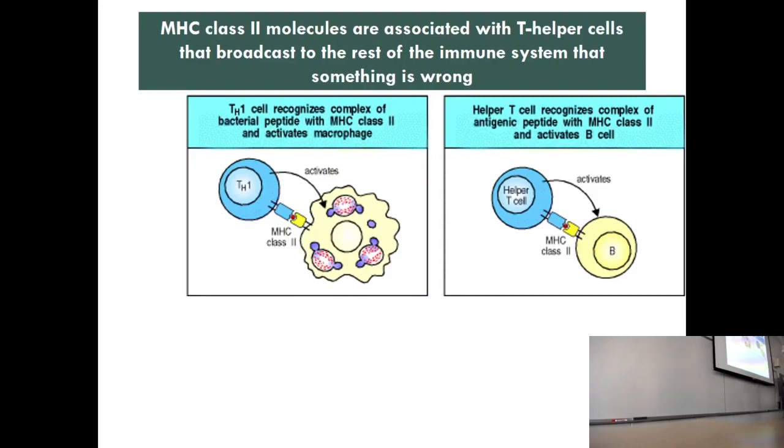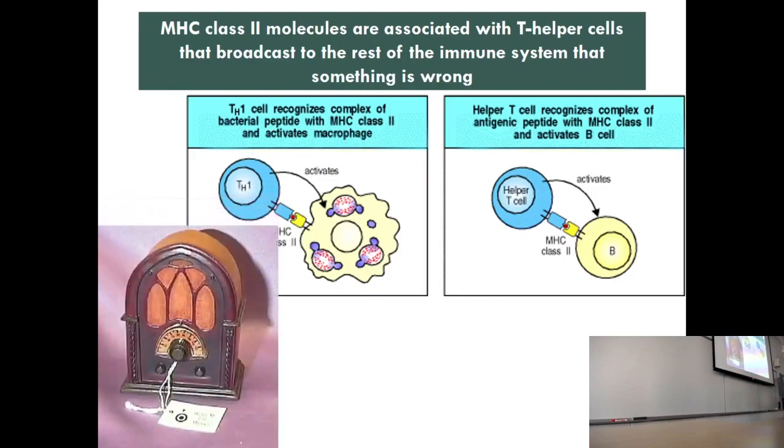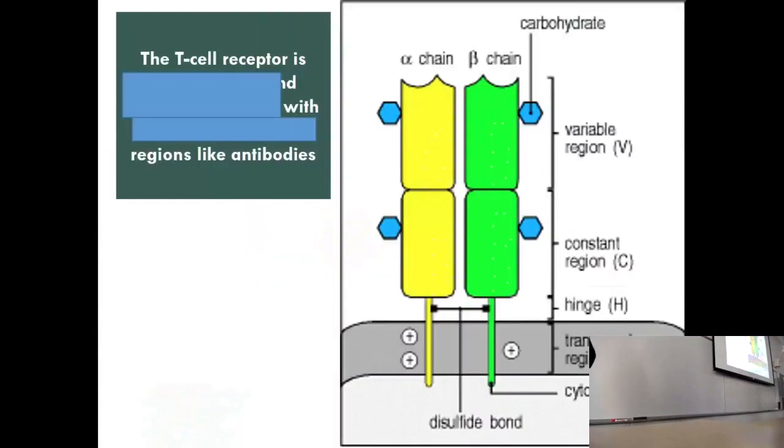And this is a B cell. It will activate when it recognizes the MHC class 2, but not the peptide inside it. That's when it will activate the B cell, and you'll start to get proliferation. So remember, the whole key, these are acting like radios. These don't have cytotoxic particles in them, but they call the cells that do.